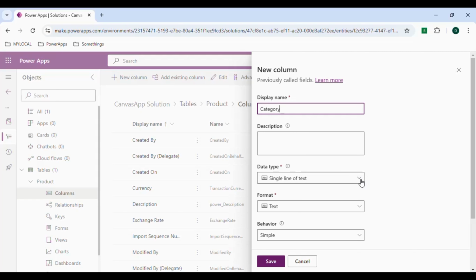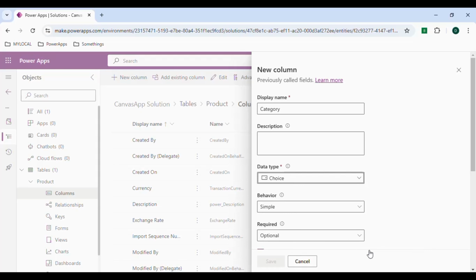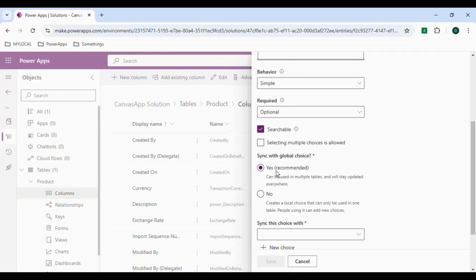and here in the data type we need to choose choice. If you choose choice, here we will see the option to sync with the global choice. Here we can create a choice which is globally available throughout the environment.